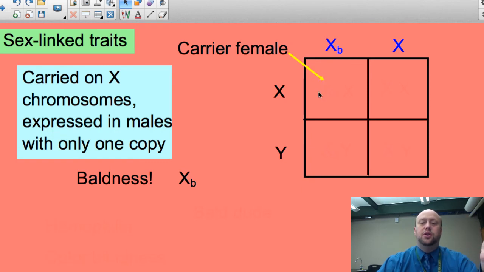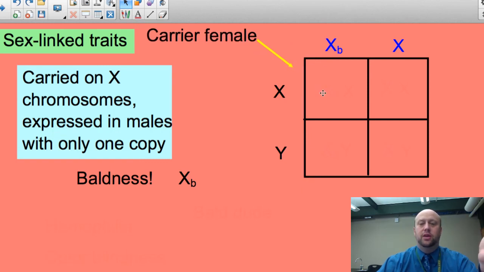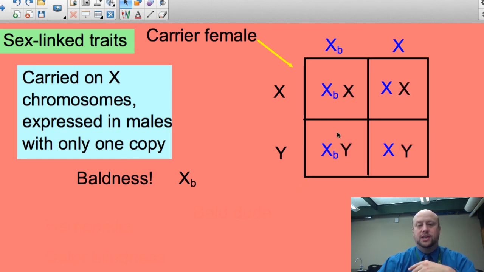So let's do our cross here. If we're just going to do our regular Punnett square crosses, bring down all the female stuff, so all the X's, and then we're going to bring across all of the male chromosomes, so the X's and the Y's come across. Then this is what we get. Obviously, first off, there's a 50-50 chance of getting a male or a female, each time. But remember, that's each time. It doesn't mean that if you have 2 kids, you're going to get a male and a female. I'm a good example of that. I've got 3 kids, and they're all boys. And that's all my fault. I only gave Y chromosomes.